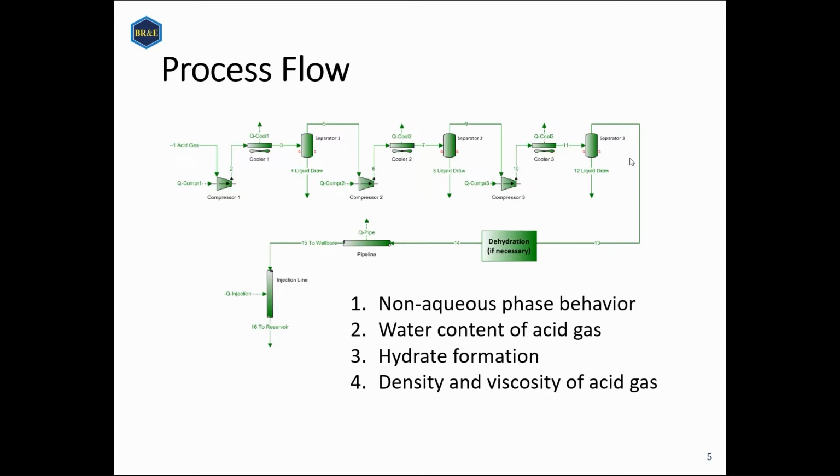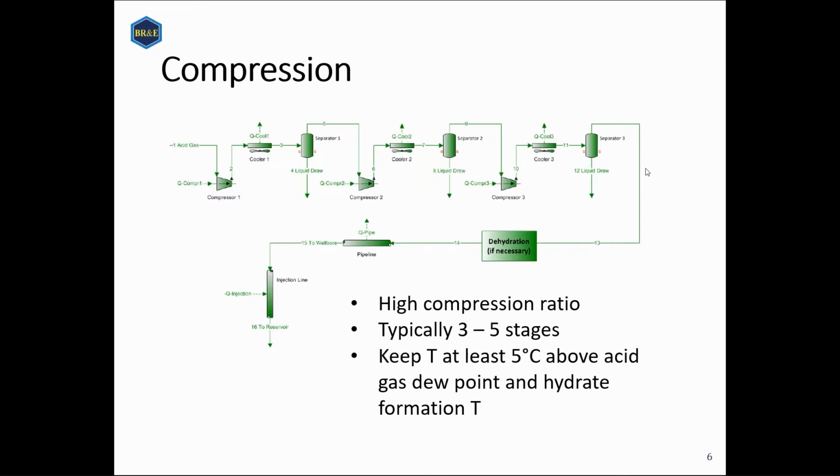and anything like that. So about the compression itself, we are going to have a high compression ratio, sometimes greater than 50. Again, that's because it's coming off that amine regenerator, very, very low pressure. That reservoir way underground is obviously going to be very high pressure. So we're going to need at least 3 to 5 stages on this system.